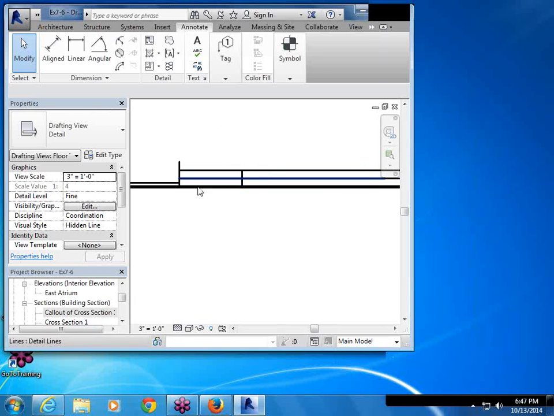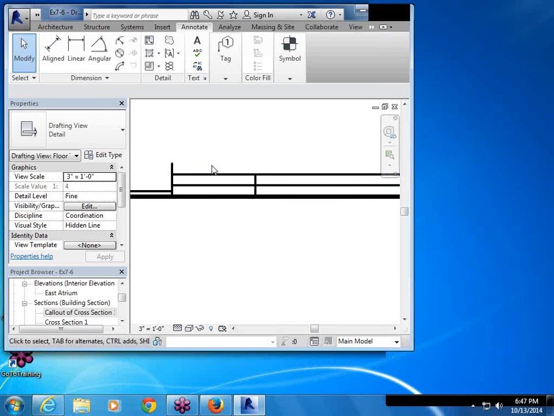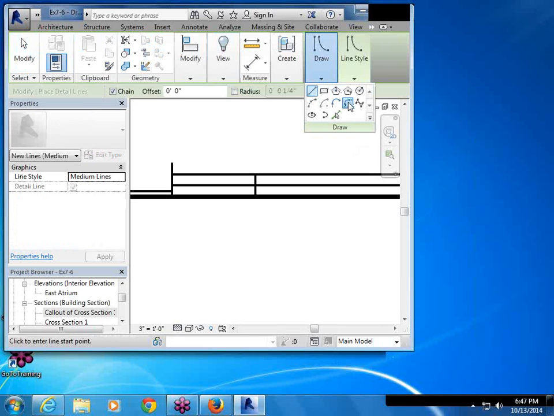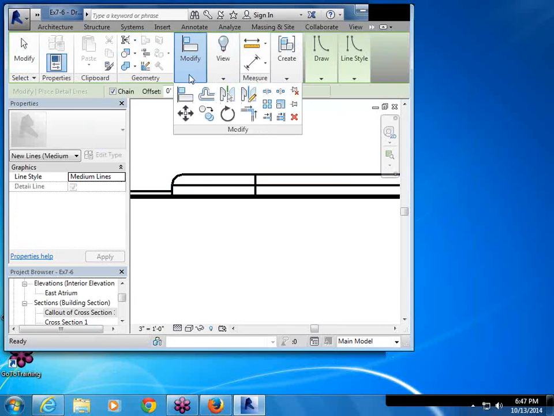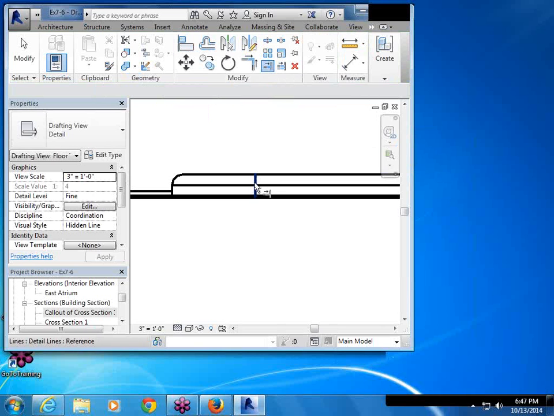And then this portion here is the solid surface threshold. So I want to have a radius here. So going to draw, and choose my radius to be, yeah, 1/4 inch would be good. There. Now I want to trim. There.